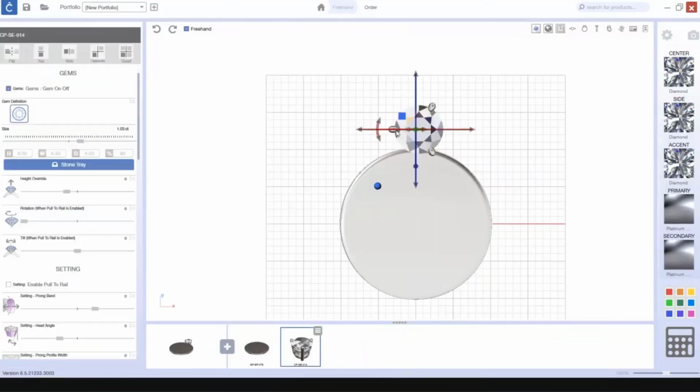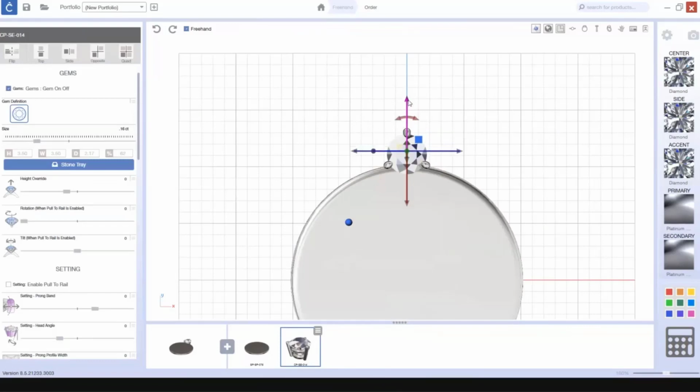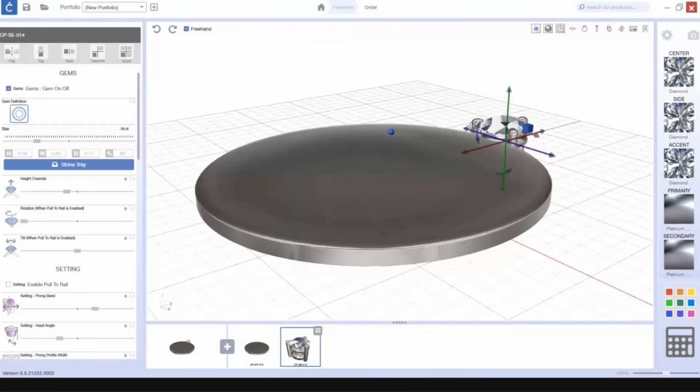All right. Now holding down Shift, I'm going to rotate this, and that's going to let me rotate it at 45-degree increments. I just want to go 90 degrees because I want these 2 prongs to line up around my edge. And that stone is too big for the pendant I'm trying to create, so I'm going to come over here to our stack, and I'm just going to make it smaller, around about a 3.5. And now I can go ahead and line it up with my disc.